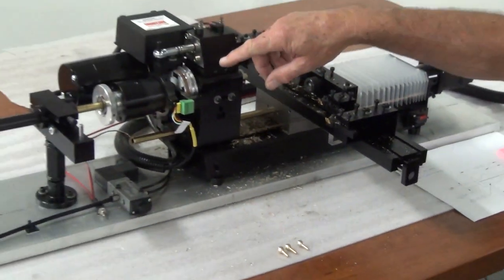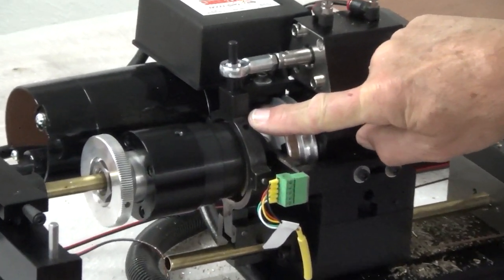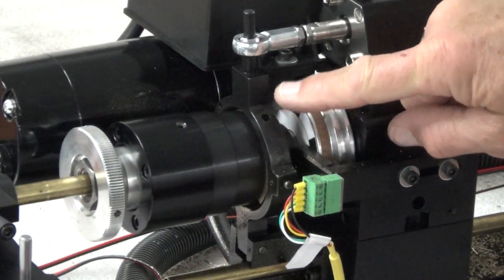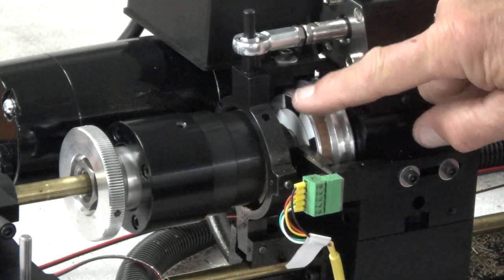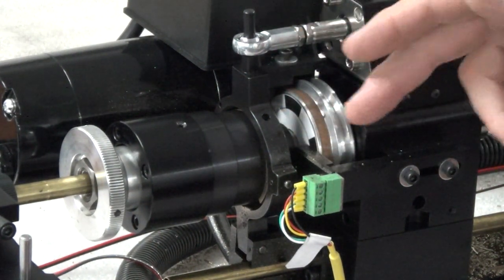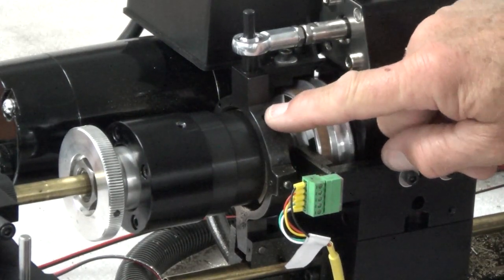On our lever collet closer, you've got an access hole right here. Each day when you're using this, especially if you're using it in a production environment, you want to put a few drops of 3-in-1 oil in there. That goes down onto the brass shoes that open and close the lever collet closer. That's the only lubrication it has.